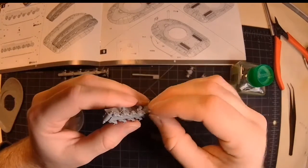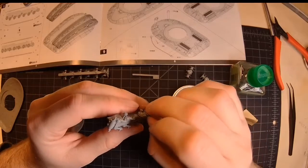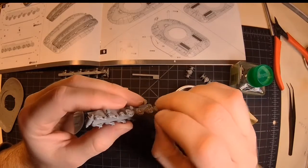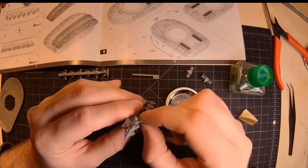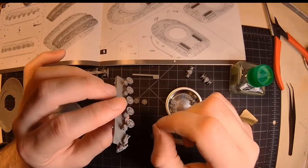Almost lost that. Almost had to go digging again, and I don't want to do that. Squeeze all these guys on. Seems like that should work just fine.